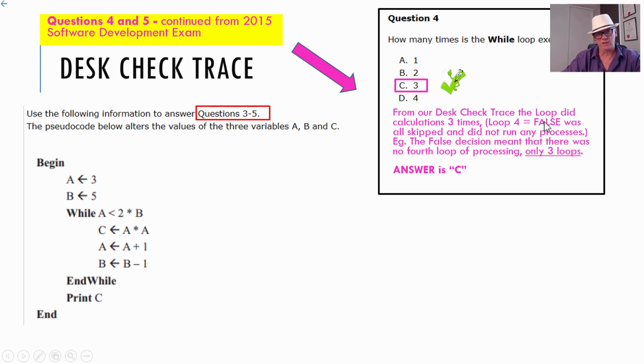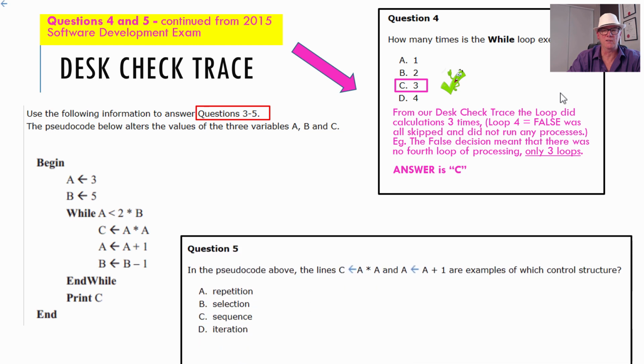So we actually skipped all the steps in it. So we actually didn't do a loop 4. All right, we only had 3 times where we went through and did calculations and changed A, B, and C. So I actually only looped 3 times. We only did processing 3 times. So the answer for that one is 3. That's how many times it was actually executed, which means stuff actually got done, like we actually did those mathematical formulas and changed values and stuff.